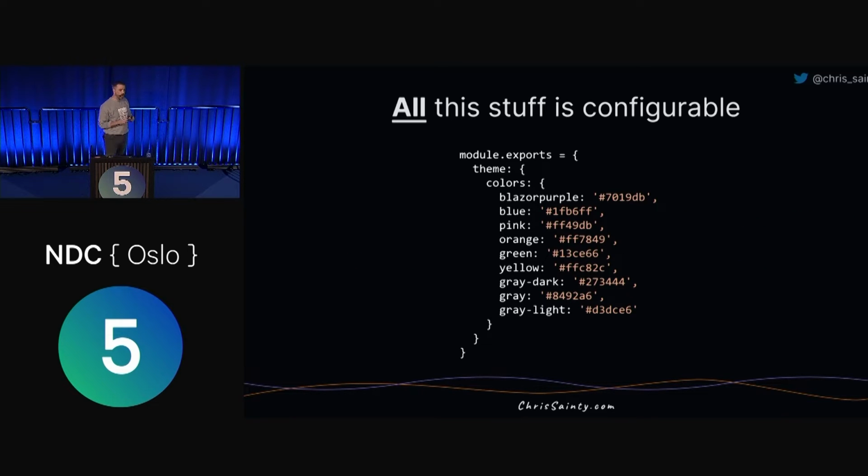But like I mentioned, all this stuff is completely configurable. Okay, so Tailwind defines this JavaScript object, and you can override bits, you can extend bits, however you want that to work, and completely configure it to your own taste. So this bit of code that you can see on the screen right now, that's replacing the default color palette. Okay, so I'm going in that colors object, and I'm just replacing all of those 22 default colors with these specific ones. So these are the only ones that are going to be available in my application. I could extend it if I wanted to, but in this case, I'm just replacing them.